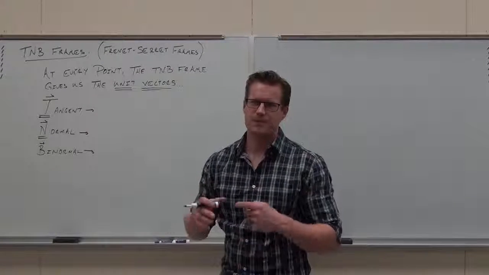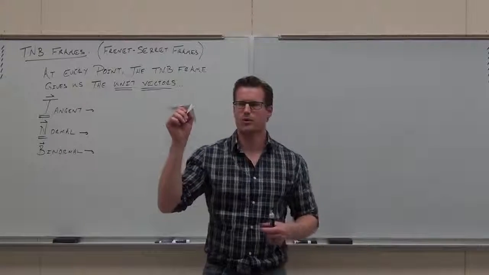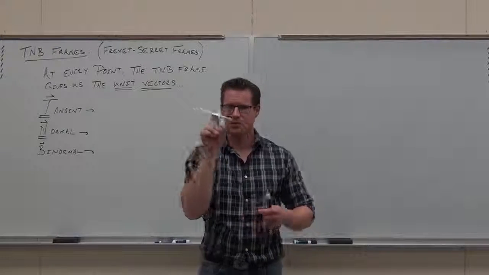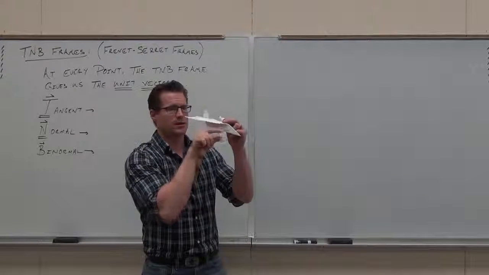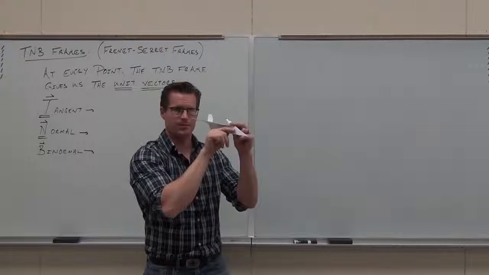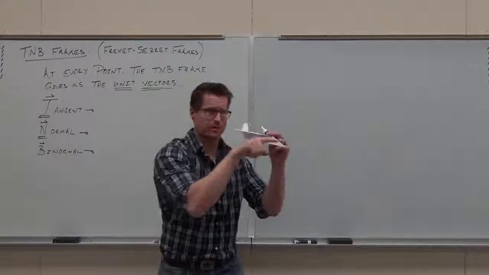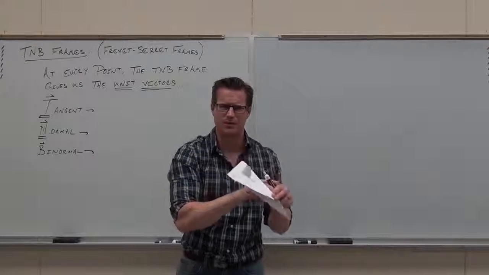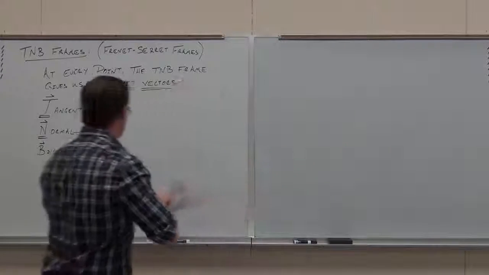Here's what these ideas represent as we're considering this airplane, or think particle if you want to think smaller. As we're considering this airplane, what the T stands for. So you're in the airplane, okay? What the T stands for is where that plane is pointing. It's where that plane is heading at the instant of time. Is it going to change later? Yep. But at the moment in time, it's where that particle is heading, or where the plane is pointing. The nose of the plane is pointing. That's what the T represents. I don't know if you understand the concept there. Just a tangent. It's giving us an instantaneous vector right there, where it's heading right in the moment of time.